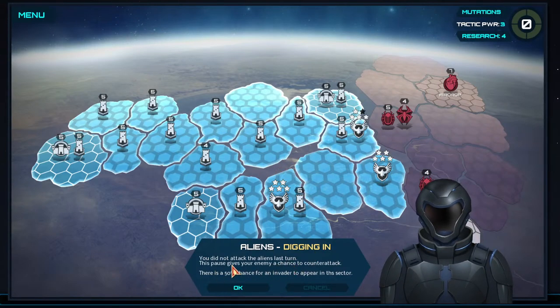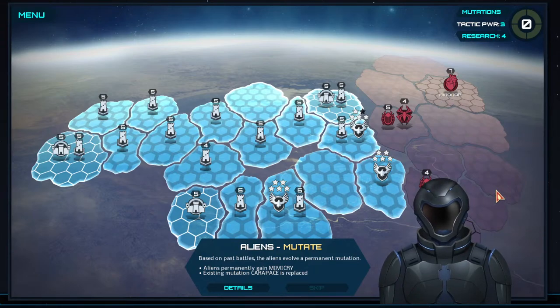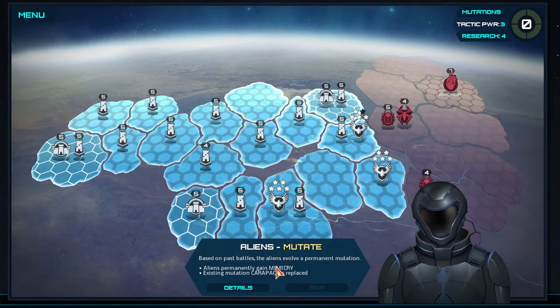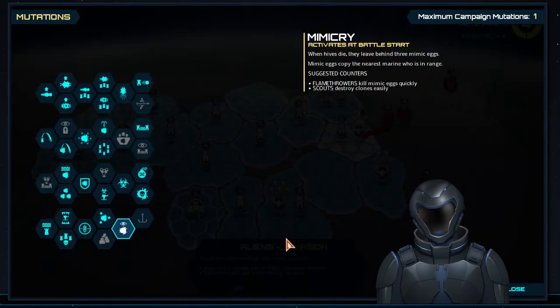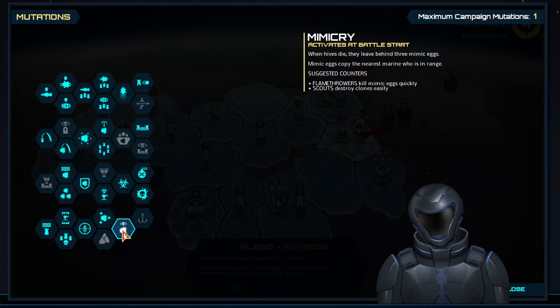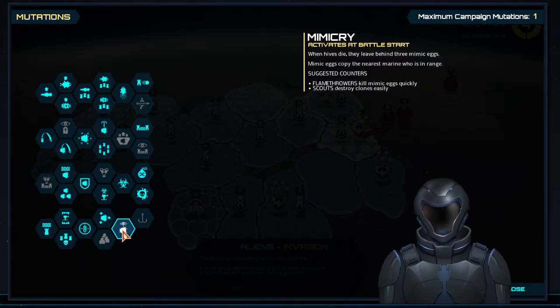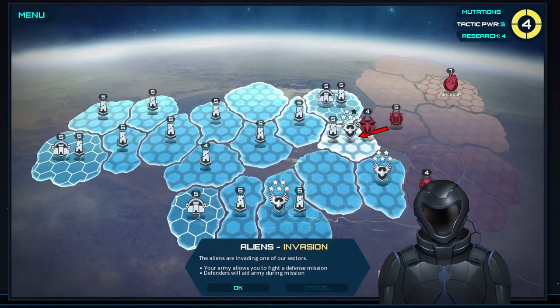Digging in. Chance, 50% chance to appear in this sector. Plus zero. Strongholds can get really strong though. Gotcha. Mimic. Oh no. I know which one this one is. Three mimic eggs. So these mimic eggs, if I don't kill them quickly, make clones of my units. Which again, if that closest unit happens to be a minigun, or a sniper, or whatever the heck is nearby, yeah, it could hurt. So we'll have to watch out for those. I think now that I have the flamers, though, we're okay.